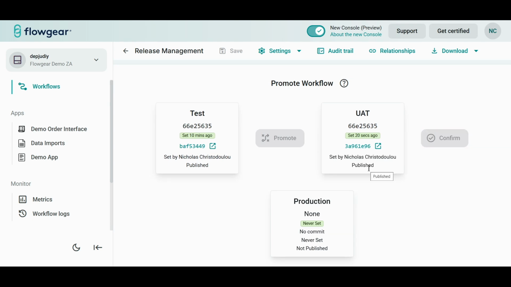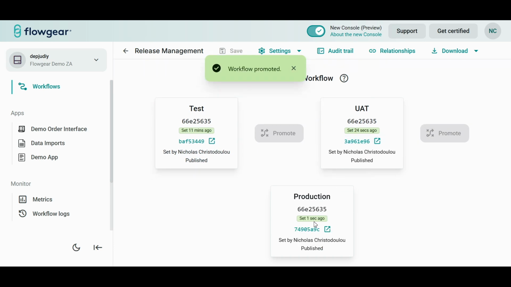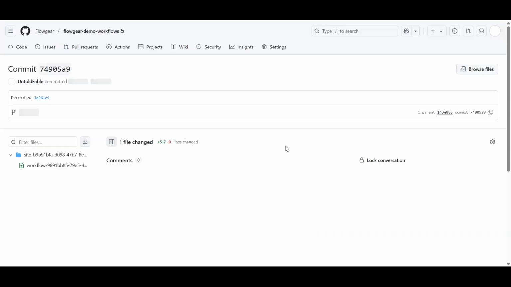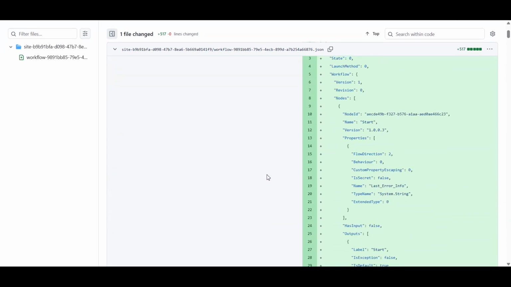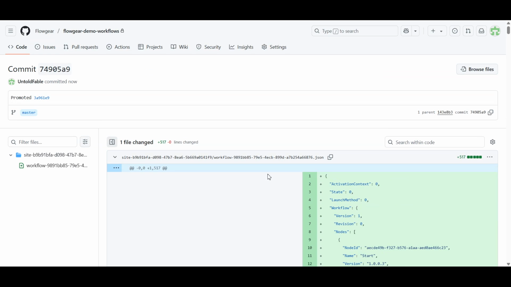Now you're welcome to use the UI that Flowgear exposes to do this, but realistically what's happening in the back end is these particular designs are going to be stored as GitHub commits. And so you can actually see a text-based version of the workflow, which you can then compare against older versions. So while you're welcome to use it in the manner that I've just shown you, ideally you're able to forklift whatever your lifecycle management policy and procedure is into something like a GitHub environment and effectively run your pipelines and your commits and approvals as you've been doing up until now.